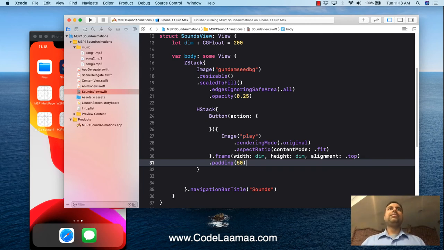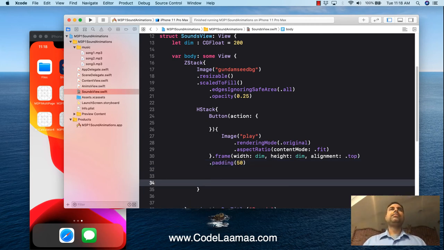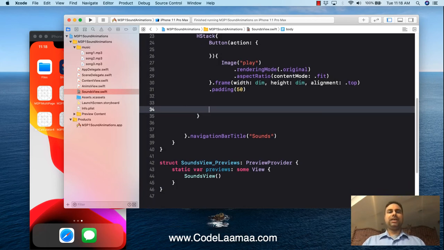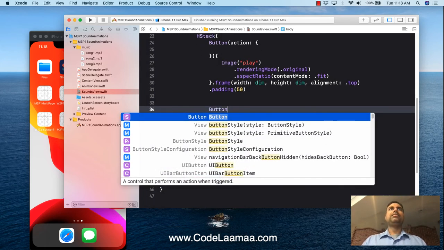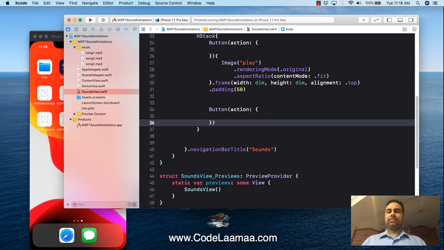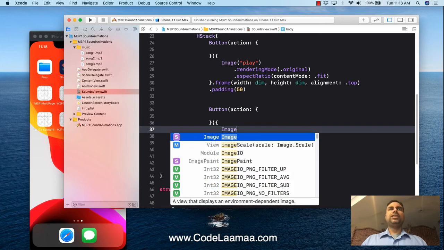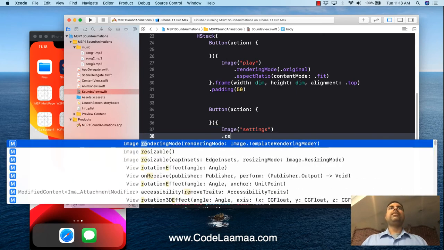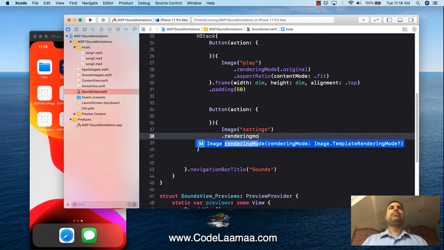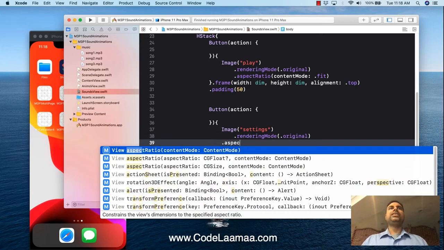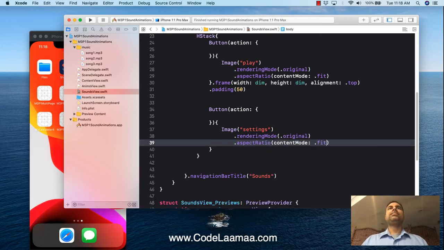Now let's add our second button. Basically the same code as above. So again, Button, action, Image, settings, with dot rendering mode dot original, and dot aspect ratio dot fit.